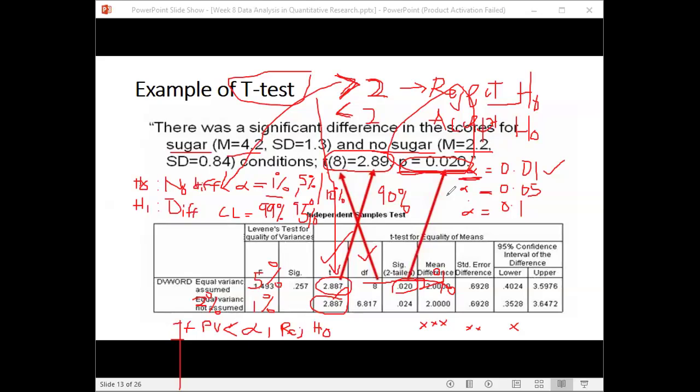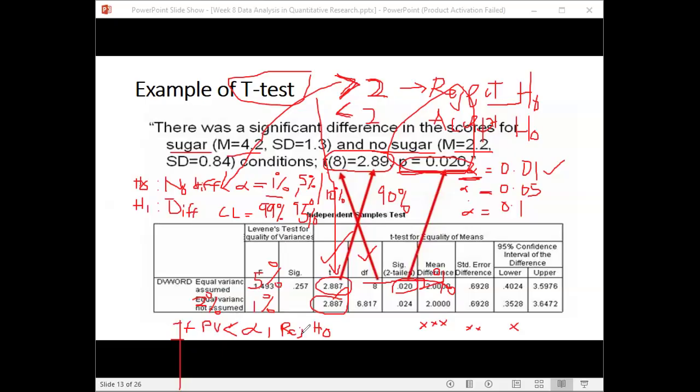Now, the rule is that if the probability value is less than the alpha that you are interested in, you reject the null hypothesis. This tells you that anytime you are testing a hypothesis, you need to know your null hypothesis and the alternative hypothesis. The null hypothesis is always the claim that you, the researcher, have made. So I'm making the claim that there is no difference between males and females in this class. That's what we always expect. We don't expect males to do better than females, right? So the expectation is that there's no difference between males and females in this class.